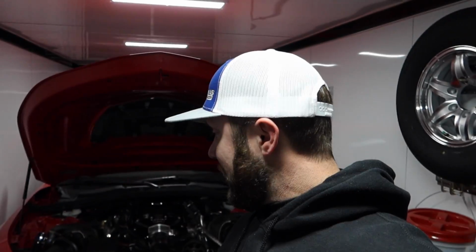The car's really heavy. I don't even know what this weighs. This car may weigh... Yeah, nitrous. Yeah, let's spray it. This car may weigh 39. They're like 38 something from the factory. I'm assuming it's over 39 right now. 4,000 pound street car, man. It's freaking awesome. So that about does it for the video.